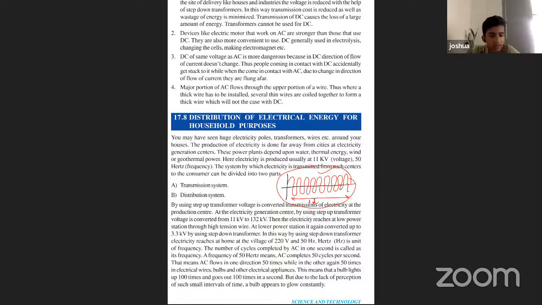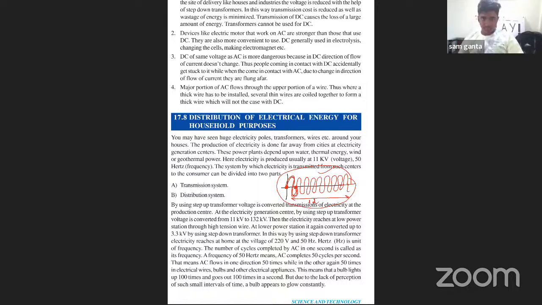Sir, what's an oscillation? Oscillation is like this: from the neutral point it goes up to a hill, then down to a valley, then again to the zero point. So one hill and one valley consist of one oscillation. Understood? Repeat the part about oscillation, sir. One hill and one valley makes one oscillation.